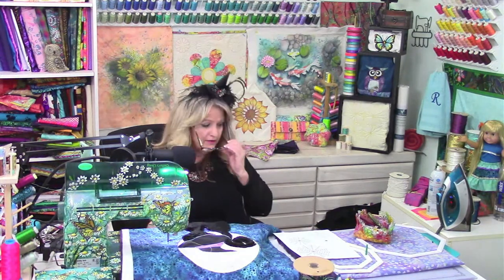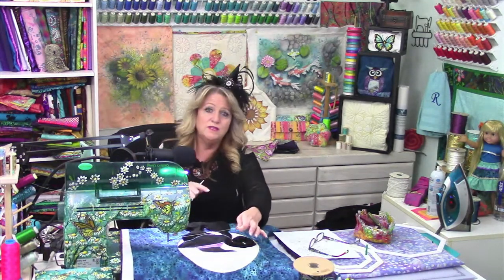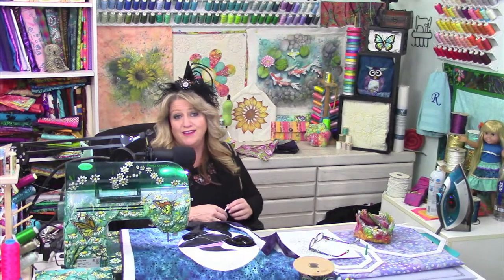Okay, so Sharon, on some Janomes they have this fabulous needle threader, and you push a little button, and if you use your needle threader on too small of a needle, you will bend that little wire inside of there, and they just need to put a new one in for you, and then you'll be good to go. Another thing people do is they hold on to the thread while using the needle threader, and that can also cause your needle threaders to become bent. If you've got really good eyesight, you can bring it down and look at it and try to straighten it out and see if you can get it to work.